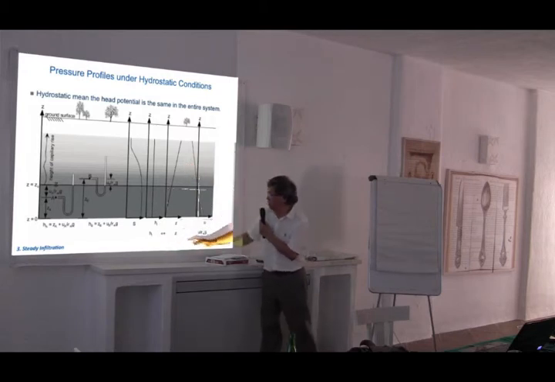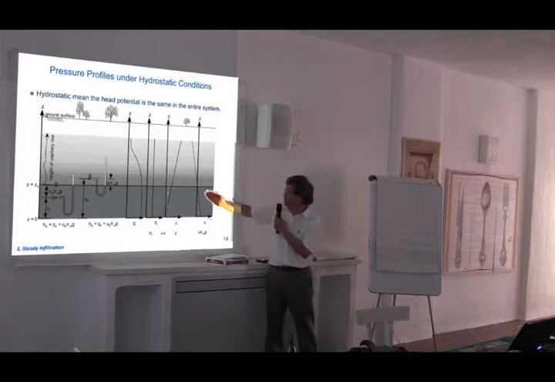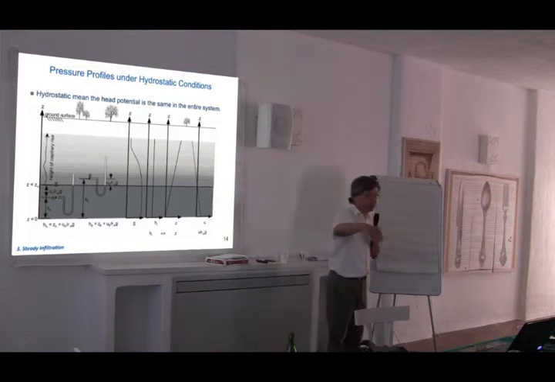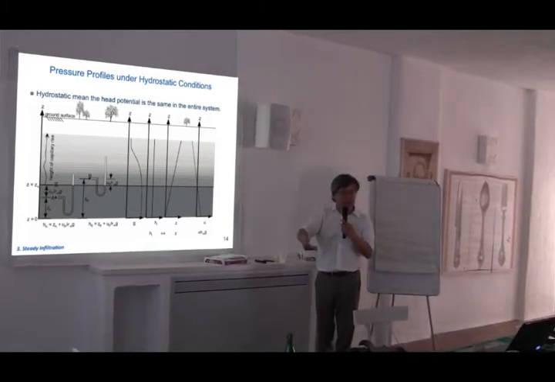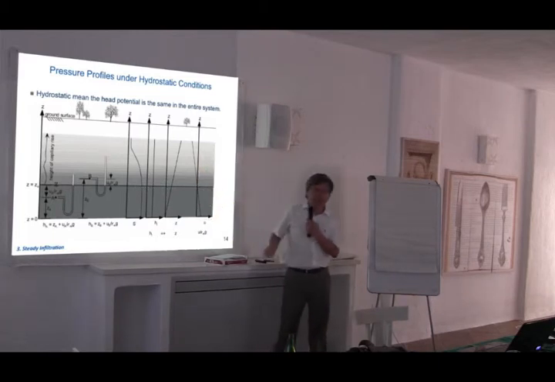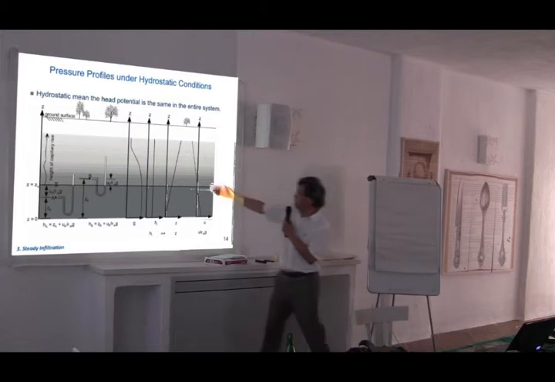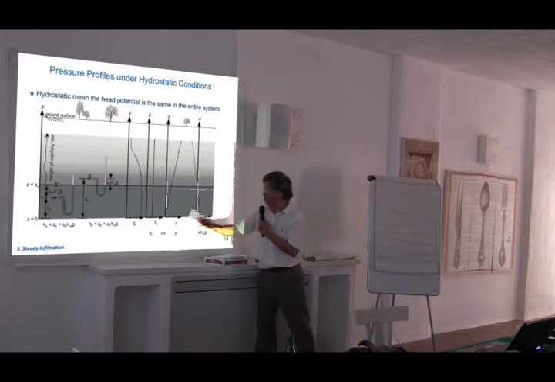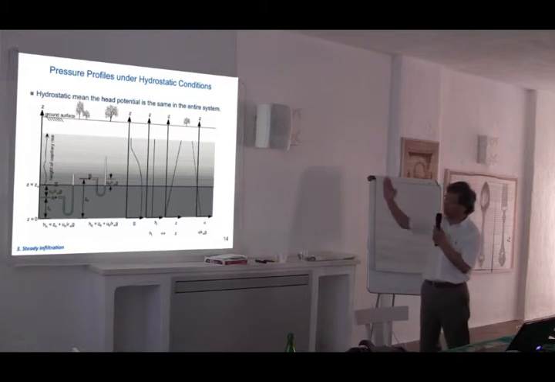Because the total head is the elevation head plus the pressure head, under hydrostatic condition, you measure the pore pressure. Below the water table, it's a linear increase. Sometimes we call it hydrostatic, like a swimming pool or reservoir. You use hydrostatics to estimate how much pressure there is below the water surface, right? So that's linear. In fact, it's also linear above the water table. It just goes negatively with distance. Why it's linear is exactly this equation, because this one is linear. So if you flip this one to the other side, you can see the pressure has to be the opposite side of the linear. So that's the negative pressure in the hydrostatic condition.